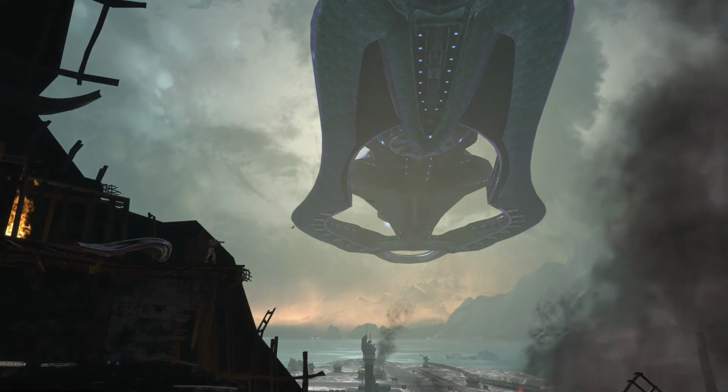Noble team, longswords are inbound and ready to push. Orbital defense is standing by to take the shot.